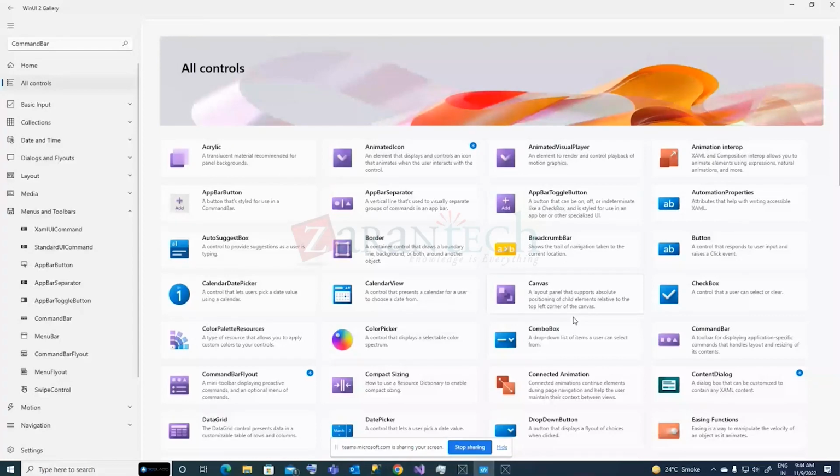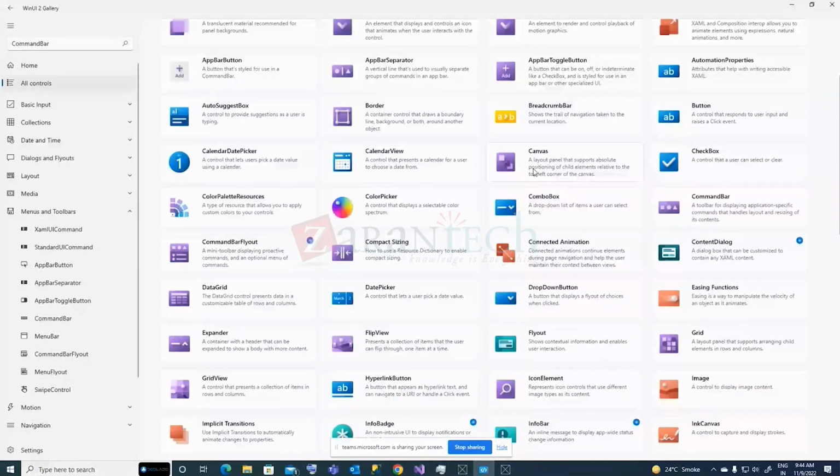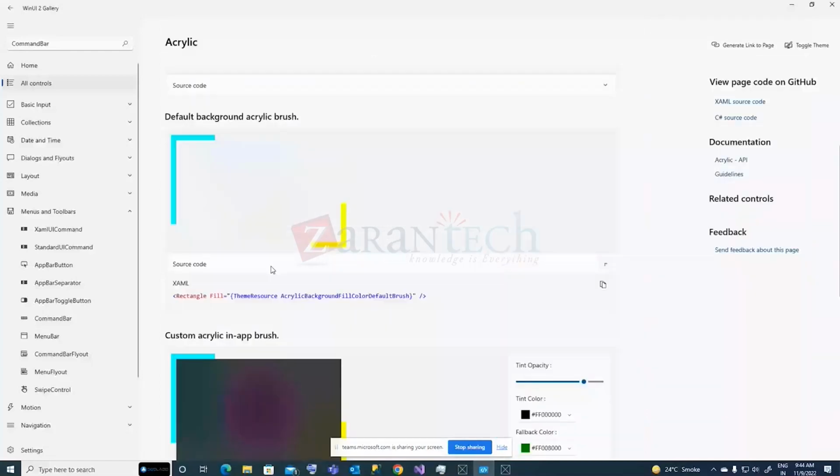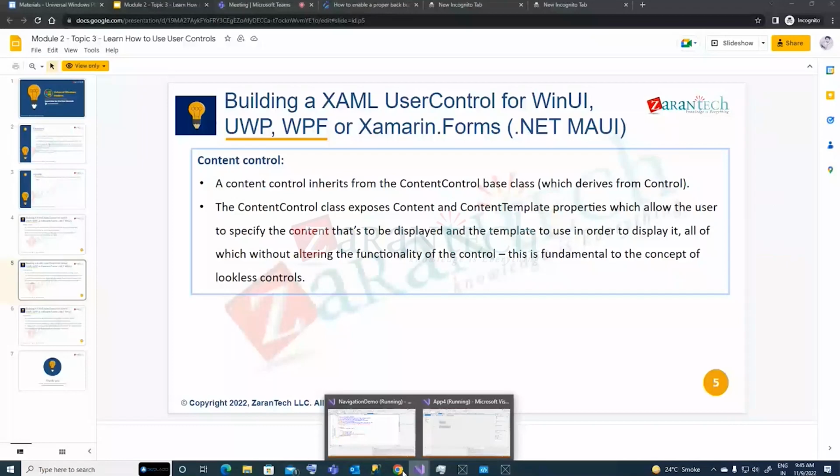If you find that there is nothing that meets your requirement, in that case you want to create your own control, then you have to create the control accordingly. So the way you can create custom content controls.